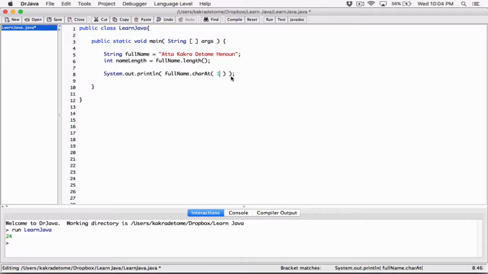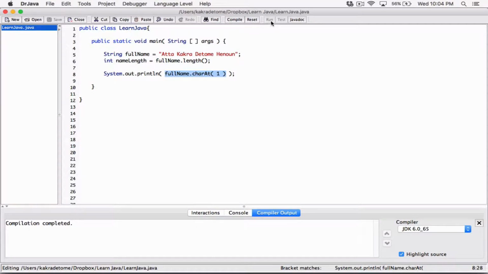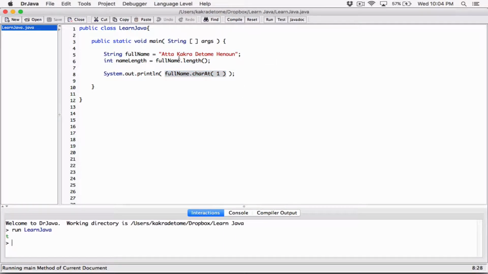You can write it without the spaces, but I like to have spaces for clarity. Because this whole statement is in the System.out.println statement, it's going to be printed. When I compile and run it, it prints T.